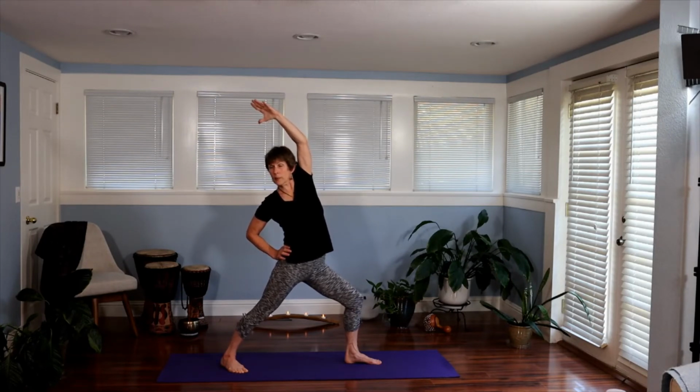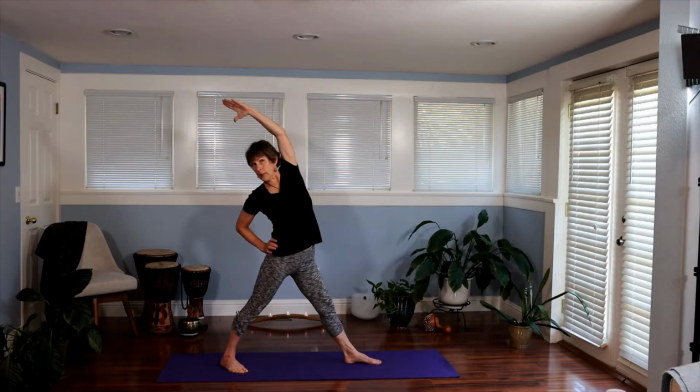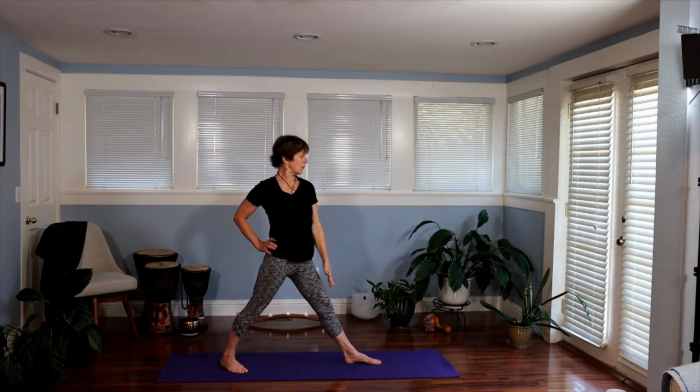From here, we're simply going to straighten the leg. Good. Continue looking back. Feel the difference with that left leg strong and straight. Rise up on the inhale, look at your hand and paint the wall with it. Just bring your hand down like you're sliding your hand right along the wall.